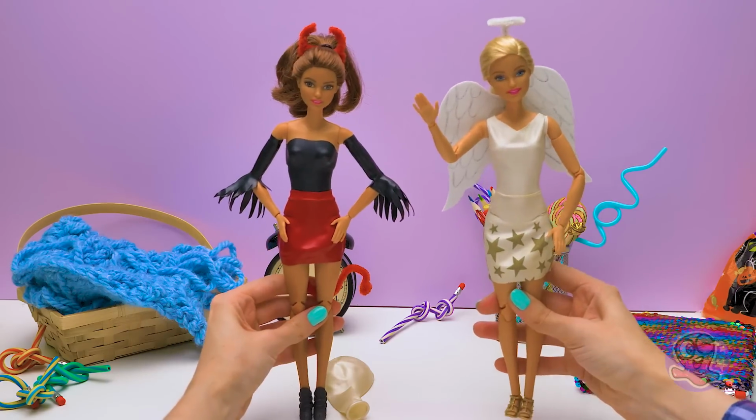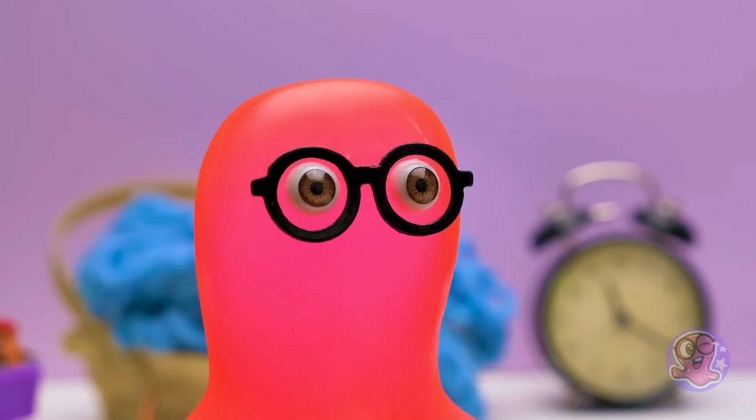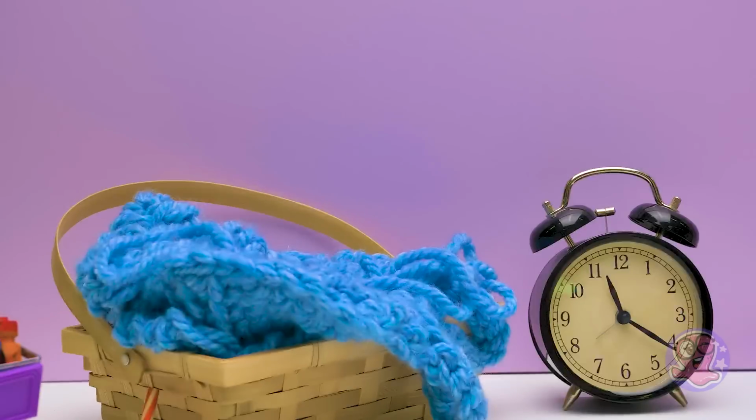Both costumes look awesome! I'd wear these for Halloween myself, but I'm handsome as I am.